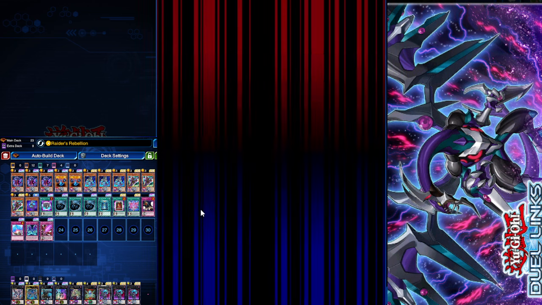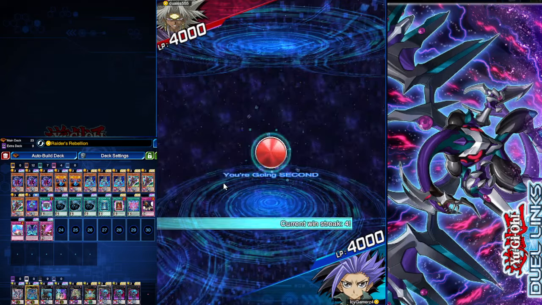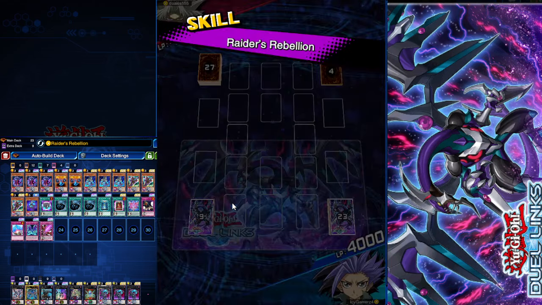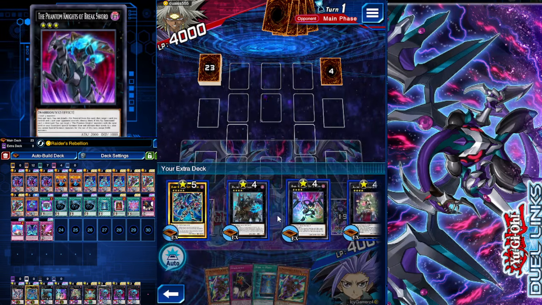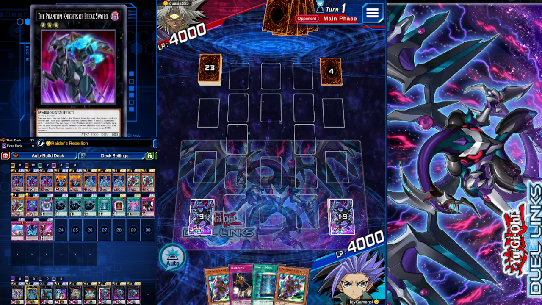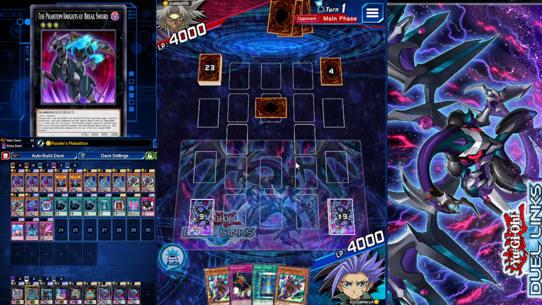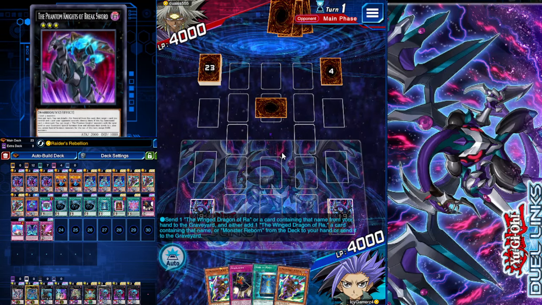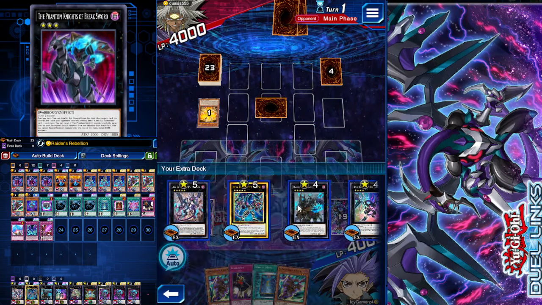Alright, we'll do a few more duels. Going second, 4-game win streak. We haven't even done our play with the alchemic magician, just because we haven't gone first, or we've gone first, but we've already opened up all our back row. Oh boy, so this is raw. Raw's an interesting one.